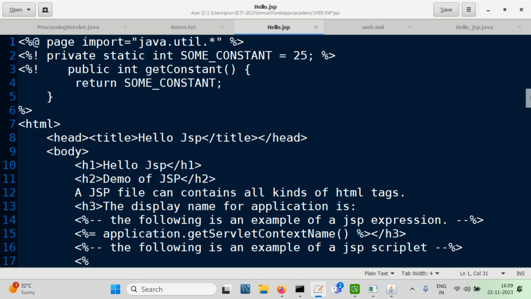Now what happens if an error exception occurs while the execution of the service method happens? Normally what we have seen, it showed me some stack trace in the browser.